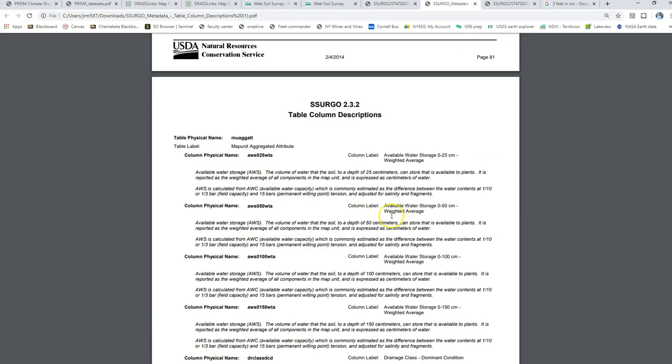And we can get stuff like available water storage, right? So if it's a mature vineyard, which in this case it is, then we might be interested in looking at available water storage down to about 100 centimeters, which is a little over 3 feet, which is really where probably 98% of our roots are found, and really all the water is coming from that top 3 feet of soil.